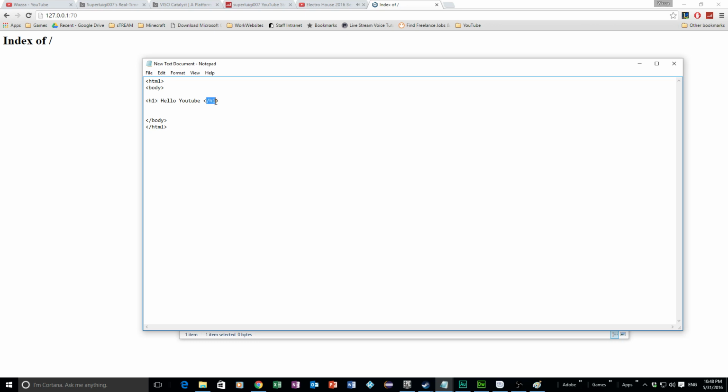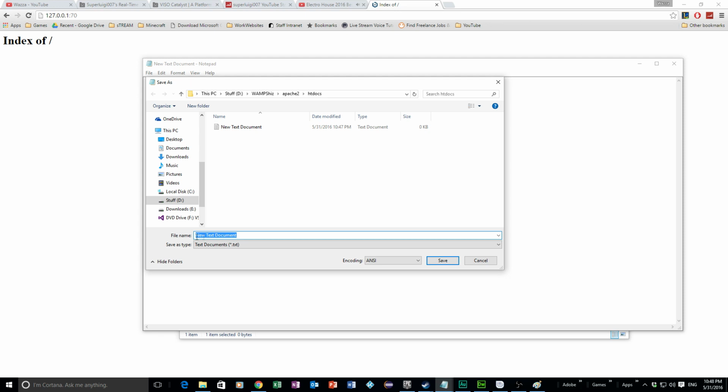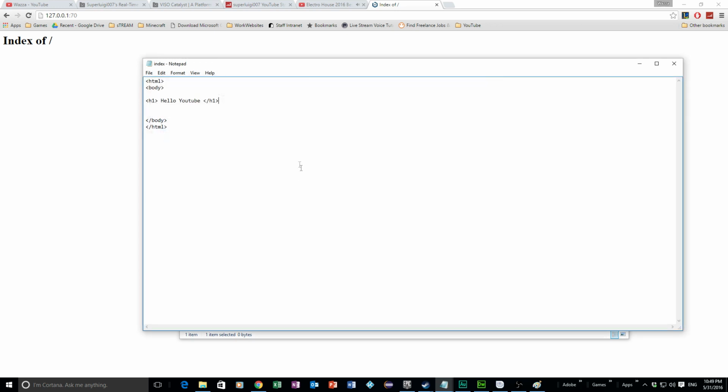Everything you start with a tag needs to be closed off with a slash. So just a reminder, html and close. You can see the slashes are closing everything. And we've just done this hello YouTube in H1. Now, I did say we're going to use Notepad++, but for this example, we don't really need that, to be honest. So I'm going to go File, Save As. It's not going to be called New Text Document. We're going to call this index.html. This is going to disappear later on, but it doesn't matter for now. We're going to change to all files just to make sure we save it as a .html. Very important that you make this a .html. Okay. Hit the Save button.